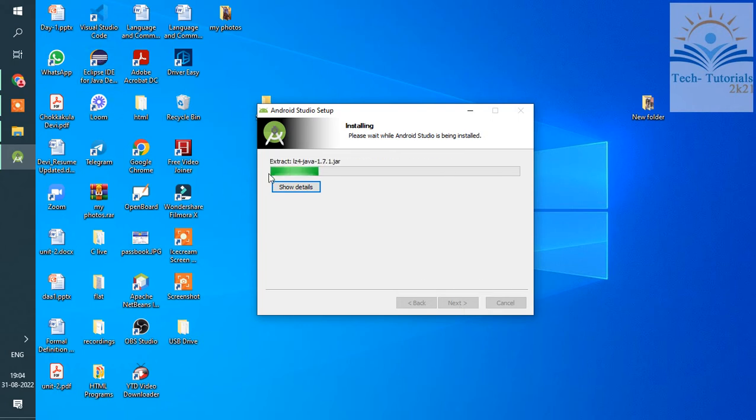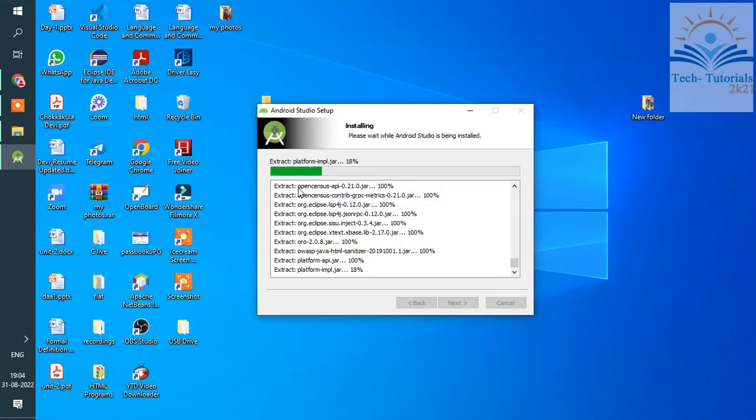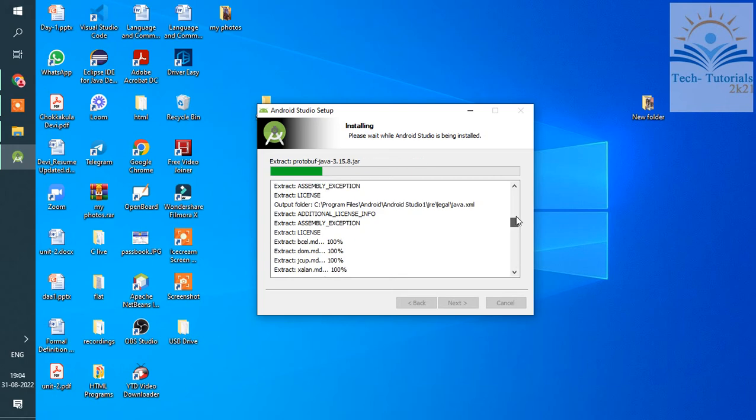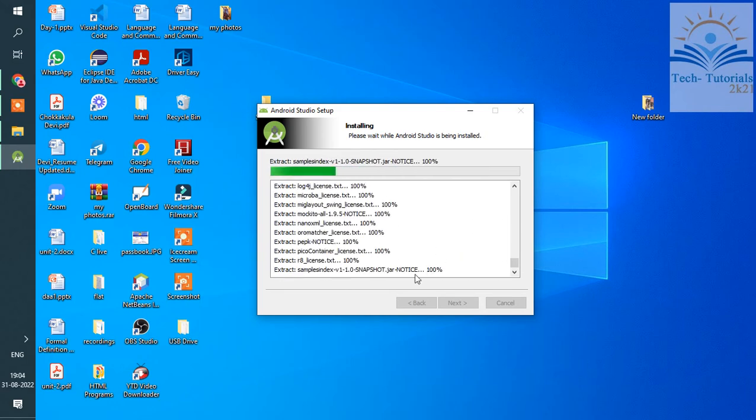If you want to see what is going to happen, you just click on show details. It will show you what's happening at the time of processing. You can see these many files are downloaded and installed in your system.